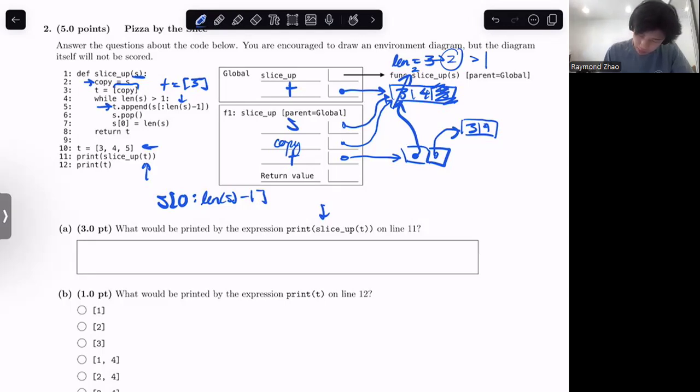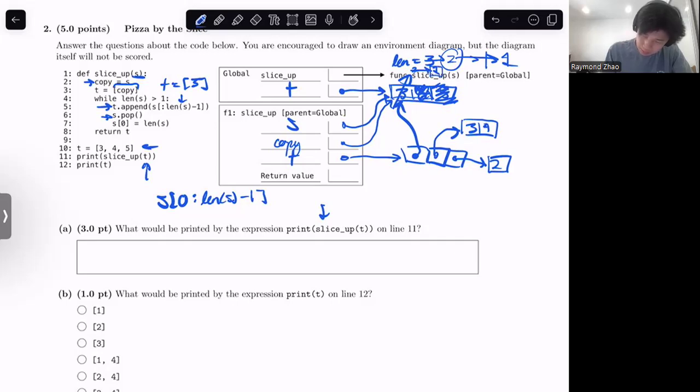I will again append on something. I'm going to append everything up until the last item of my t list, which is now shorter. The items in my t list are now 2 and 4. So, or no, I have to cut off the last item. So simply just 2. I go back here, I'm going to pop off the last item, and I'm going to set s sub 0. Well, now the length is 1. So I'm going to set this to 1.